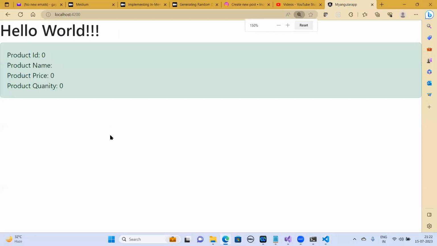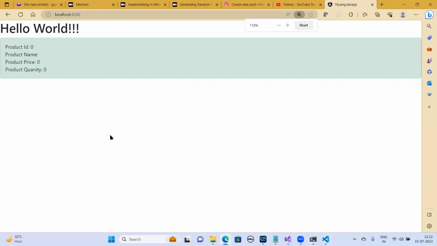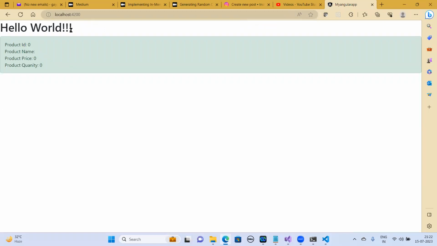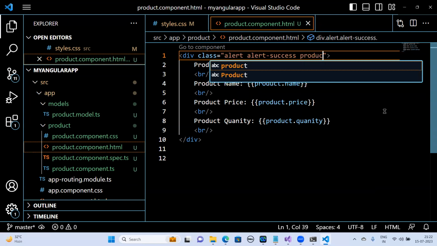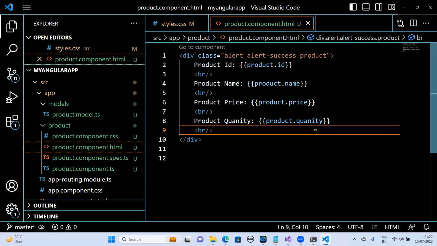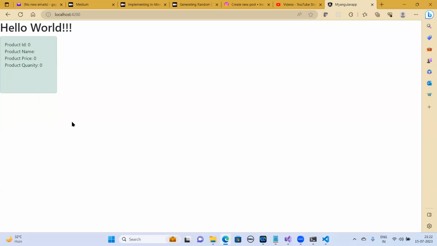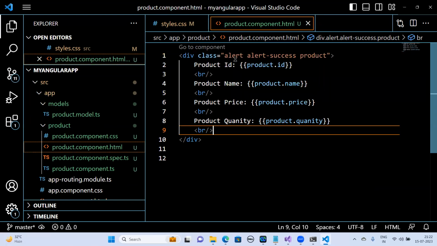So you can see that we have the product and we also have our styling that's done. Now you could add a local style as well. So after this, the style is going to be product. That's the class that we created. You can see the sizing happening. So we have created the product and component, and we have done a binding the component, right?